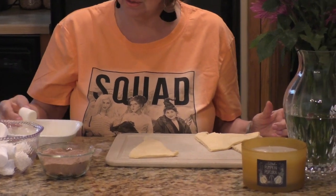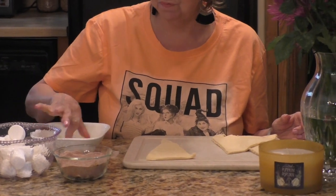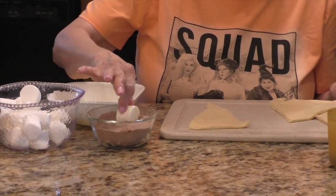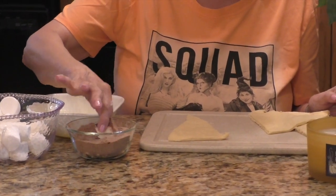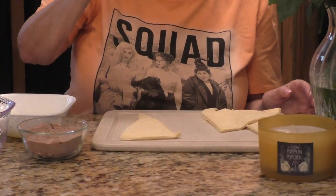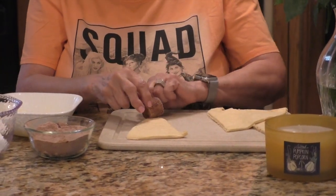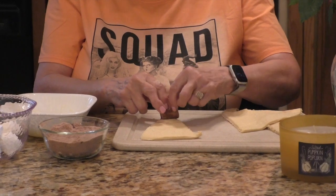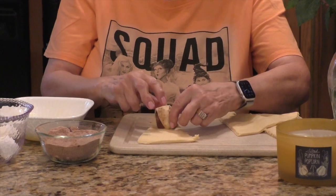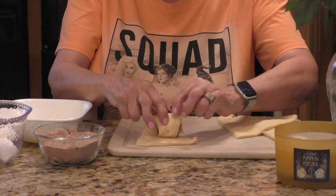All righty, so I'm gonna dip it in the liquid gold, my melted butter, that's very important. Okay, now we're gonna roll it around in our cinnamon and sugar mixture. Let's see how we have that here. Now I'm gonna put it on the narrow part of the crescent roll, and I'm going to pick up the end and start rolling towards the wide end. Rolling, rolling, rolling. There we go. See how simple that is?